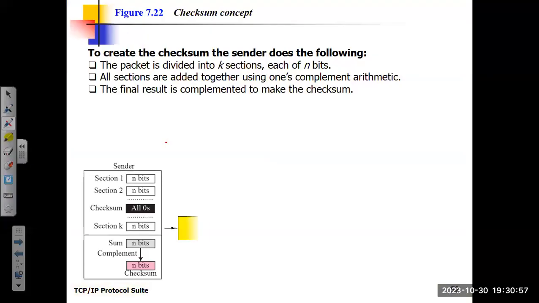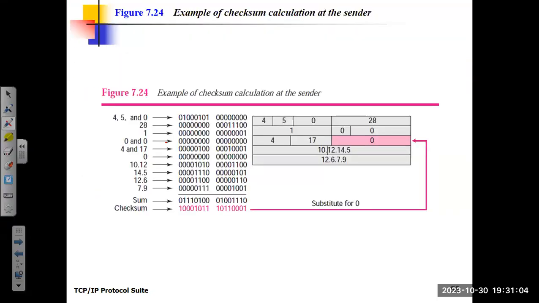So simply, we'll go to the example, make it easier for you so we don't have to waste time. So that's my header, correct? Initially, what is the checksum? Remember, there is a field here called checksum. When I'm trying to send my packet, it's going to be zero. So you just put your fields in 16 bits. If you see here, that's 16 bits. So that's 4 and 5. That's 4 and that's 5. 0, it's 8 bits. So that's why everything's zeros here.